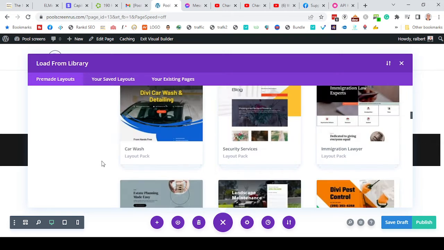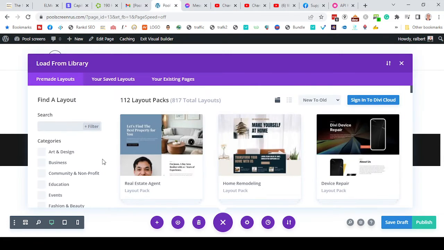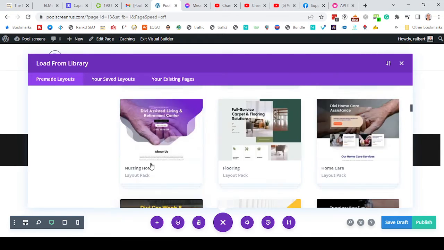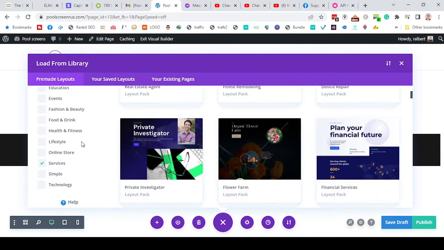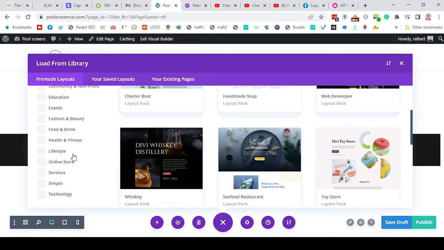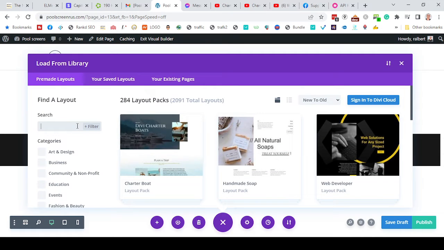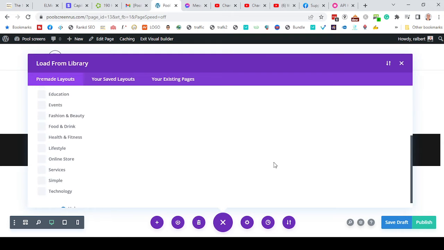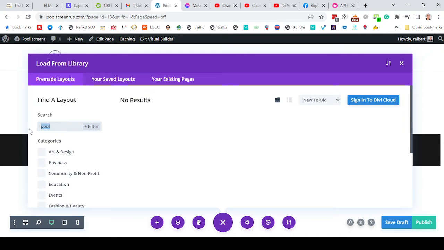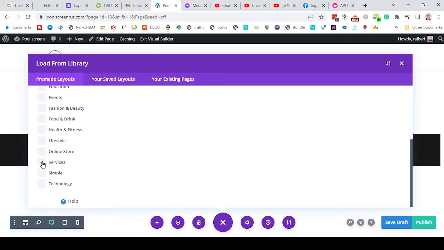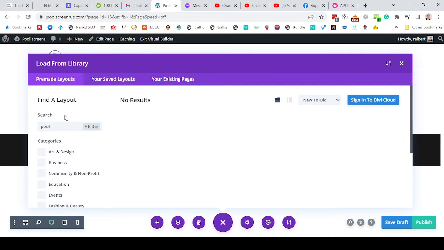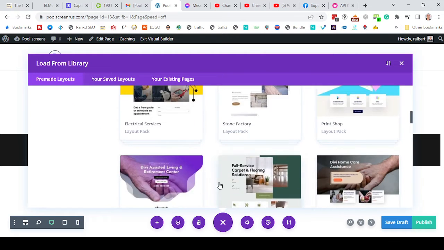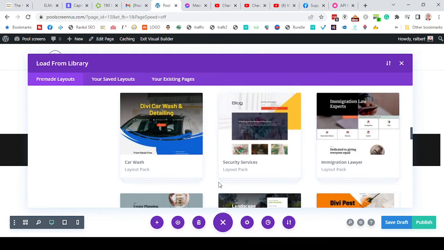Okay, but just say for fun of it, what I would choose, because I don't think there's anything about pools in here. Let me just uncheck that, and let me just put pool. I just want to see if there's anything in here for pools. No, there's nothing in here for pools. So what we're going to have to do is just go for services. Scratch that out, and let's see if we can find something that might be interesting here.